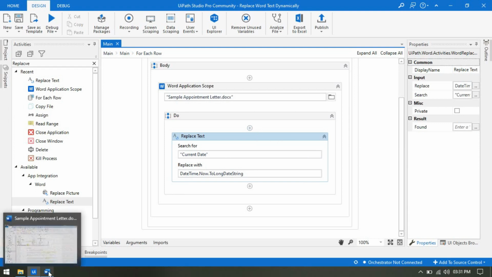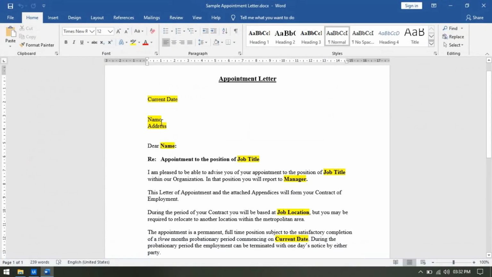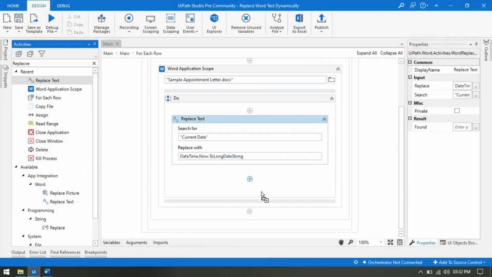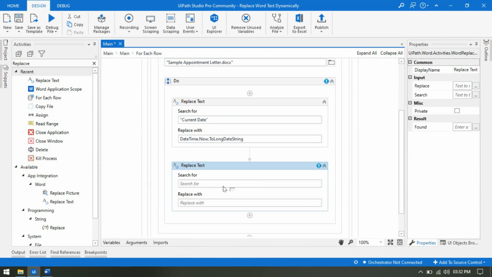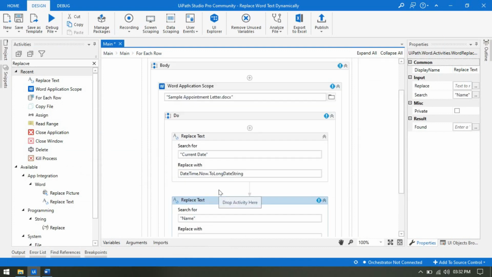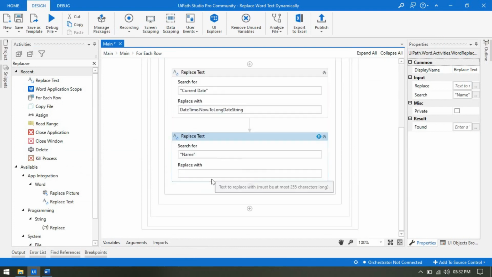Now we have a few more fields like name, address, and job title. So we'll have to take one more Replace here. We'll write here "name". Now you can see how we can replace this name with the name available in the Excel file.